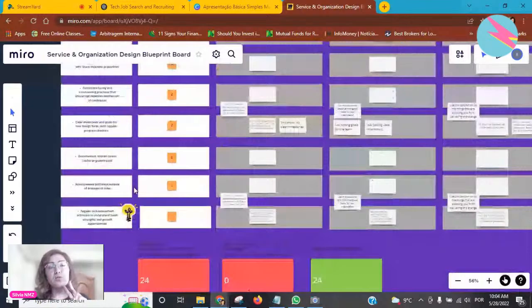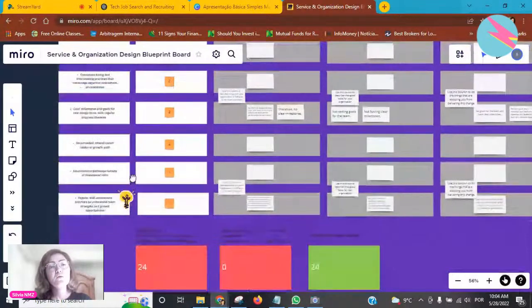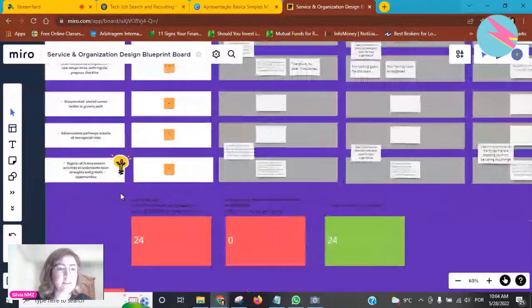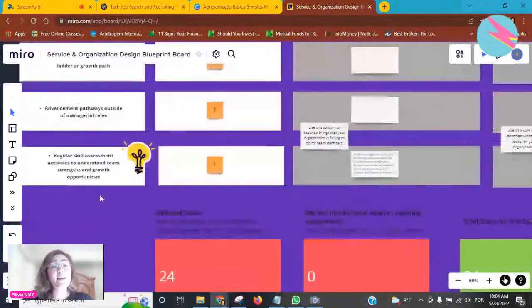So I chose two of these aspects that I analyzed to make an organization blueprint here. One of them was to analyze if the organization, in this case, the state prosecution office I worked at in Brazil, had regular skill assessment activities to understand team strengths and growth opportunities.